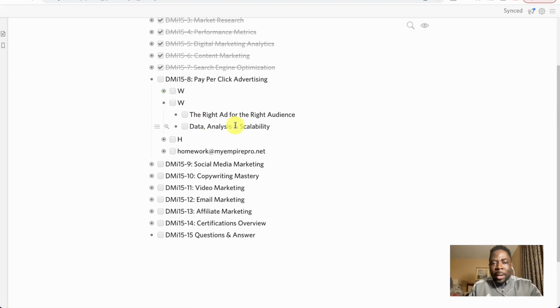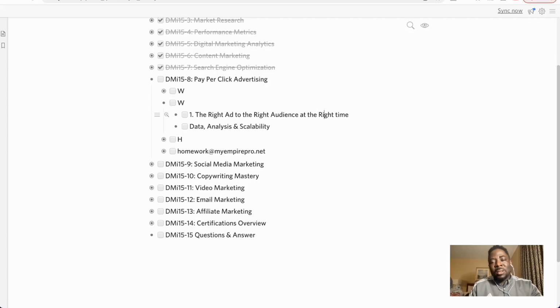Let's talk about why. Why pay-per-click? Okay. The first reason is because you get to show the right ad to the right audience, okay, and potentially at the right time. There are ways to do the right time as well, right?